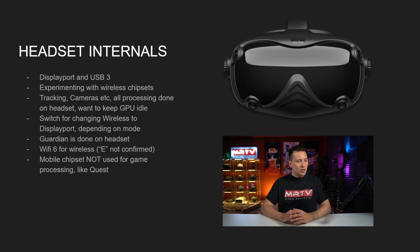Exactly, that's something that I told you before. The mobile chipset is not used for game processing like Quest. It's only meant for doing all the tracking and so on. So that's a big difference as compared to Quest, and it's not a standalone headset. Very clear again.